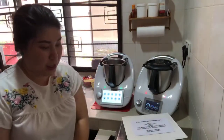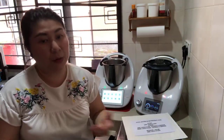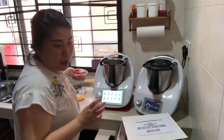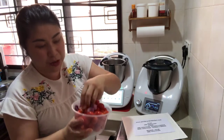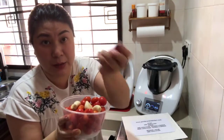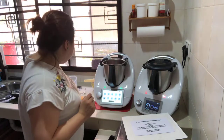So we will cook the tomato sauce now. Let's take a look at the recipe. Now the tomato sauce recipe, I've given you a full recipe, okay, because any leftover tomato sauce is very versatile for you to use for other recipes like pizzas, or make into another pasta. So now we place the tomatoes, which is 400 grams of tomatoes, 4 cloves garlic, and 4 shallots, and we are going to blend this for 10 seconds at speed 6.